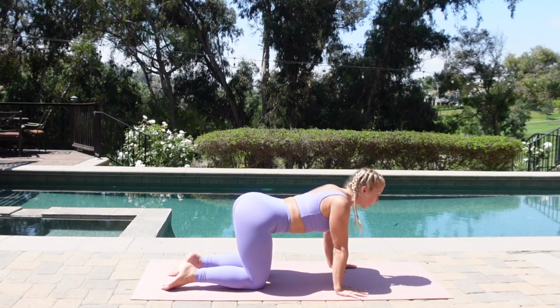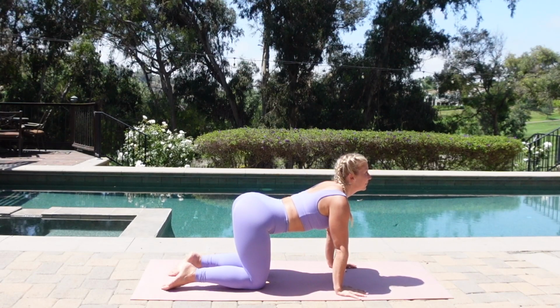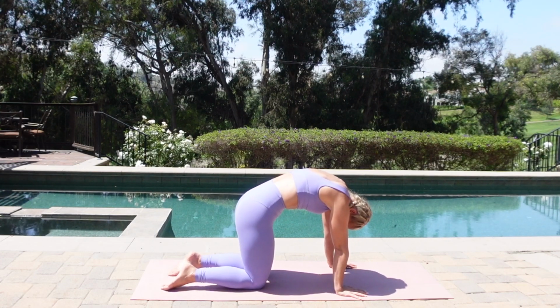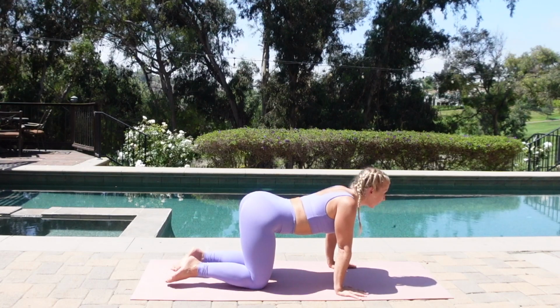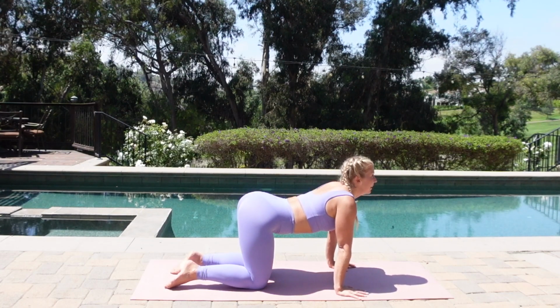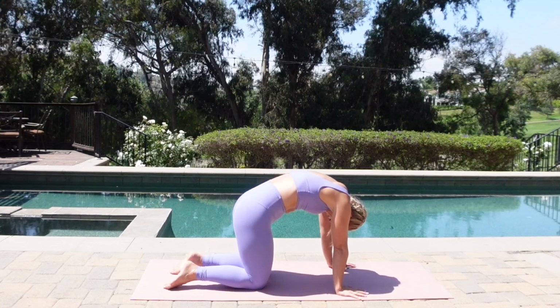Two more. Belly drops, tail lifts, arch and look up. And exhale, round through the spine. One more time, arch and look up, lift the heart, open the chest. And exhale, round through the spine.